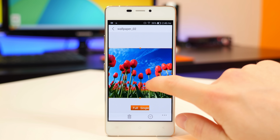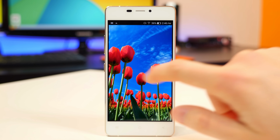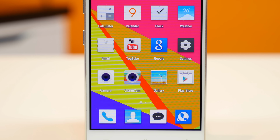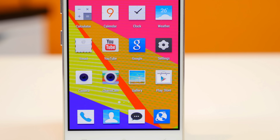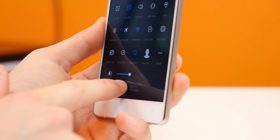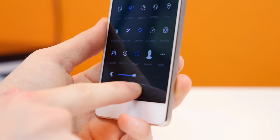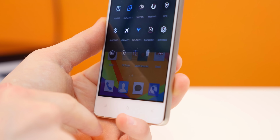Granted, the resolution isn't very high. I'd say that's probably the biggest downside of this display. I can start to see individual pixels when I look really close up to the display, and the brightness just isn't really there. In direct sunlight, it can be definitely hard to see the display, something that I noticed when I used this device at the outdoor BLU booth at CES.